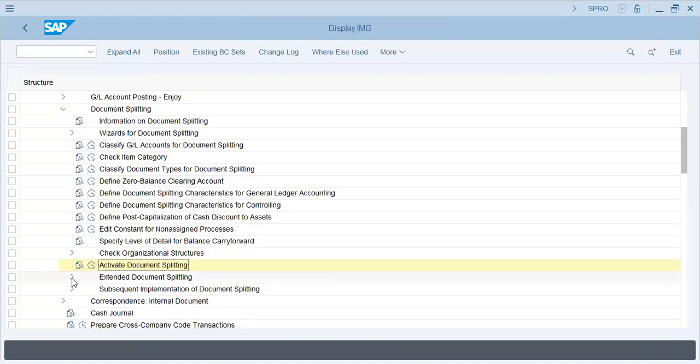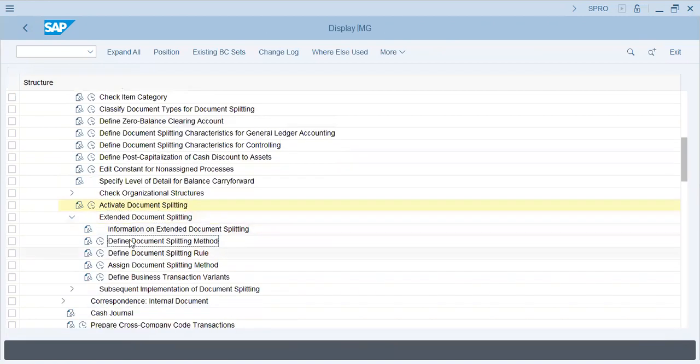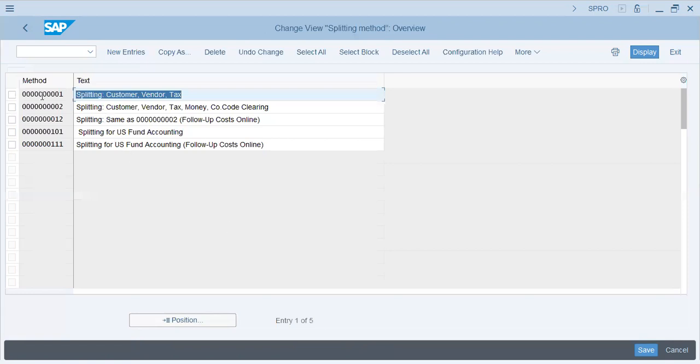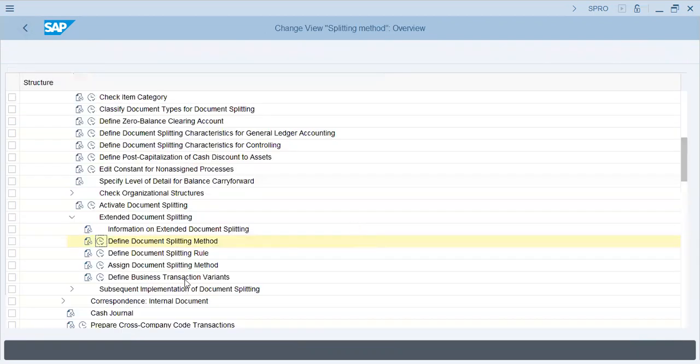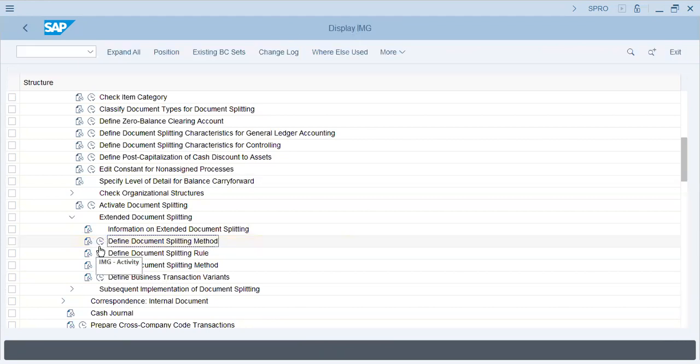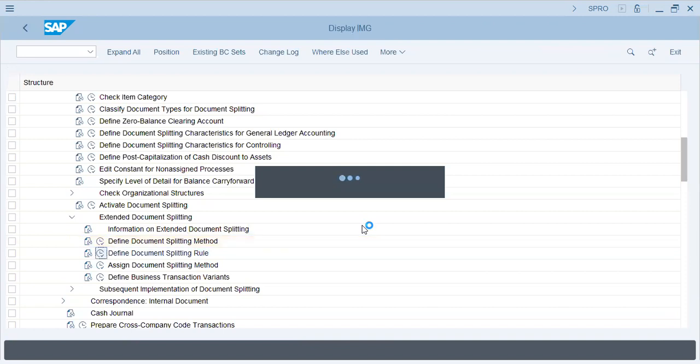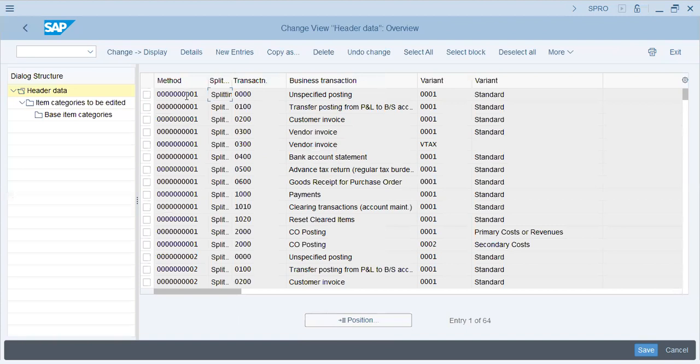Okay, extended document splitting. Define document splitting method. Splitting method, customer vendor tax. We have defined this. Rule. Now the rule is basically 01 vendor invoice. Select item categories to be edited.